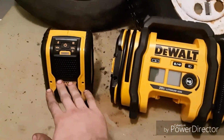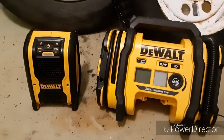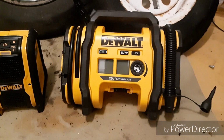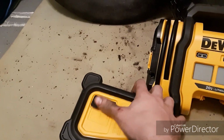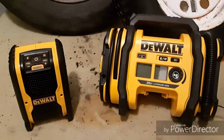Today I want to talk about a couple of cool little Dewalt tools here. These are both their 20 volt lithium ion. Oh, this one runs on 20 volt. This one can run on 12, 20, and DC. So we're going to take a look at both of these.